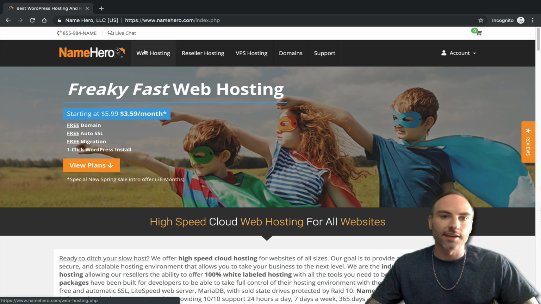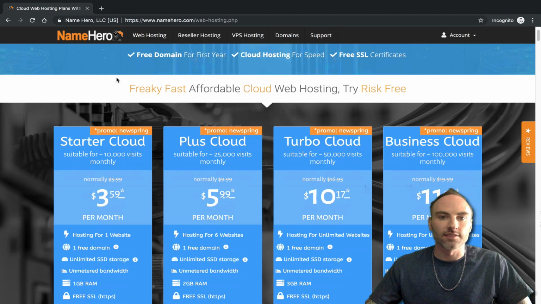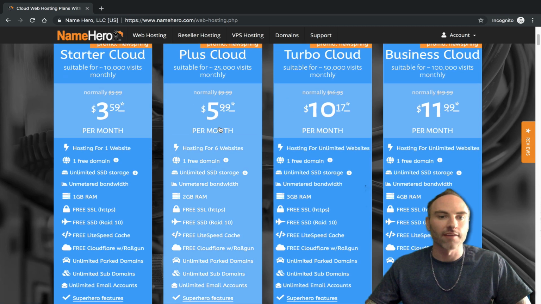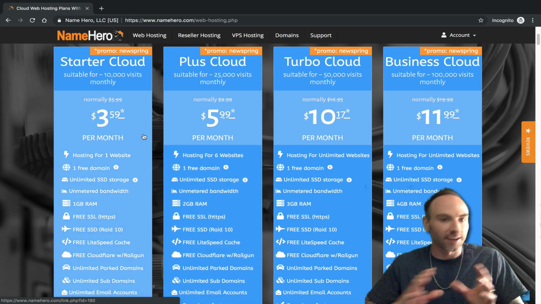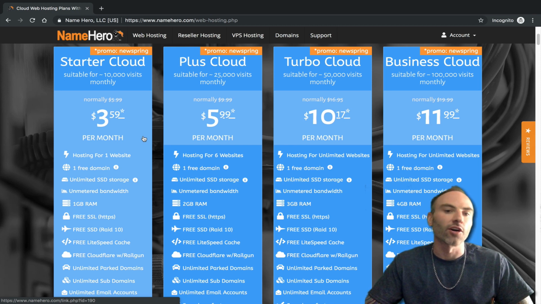So first, let me navigate over here to our web hosting packages. These are our basic hosting packages here at NameHero, and I would say this is probably the most popular set of packages that we have. It's for individuals and businesses that are looking to have a web presence. We have our starter cloud, which is good for those that are just getting started. It's called the starter cloud for a reason, and it allows hosting for one website. Typically we'll see those that are maybe starting their own blog, or a startup business that isn't really generating revenue yet. They'll start here and then work their way on up.